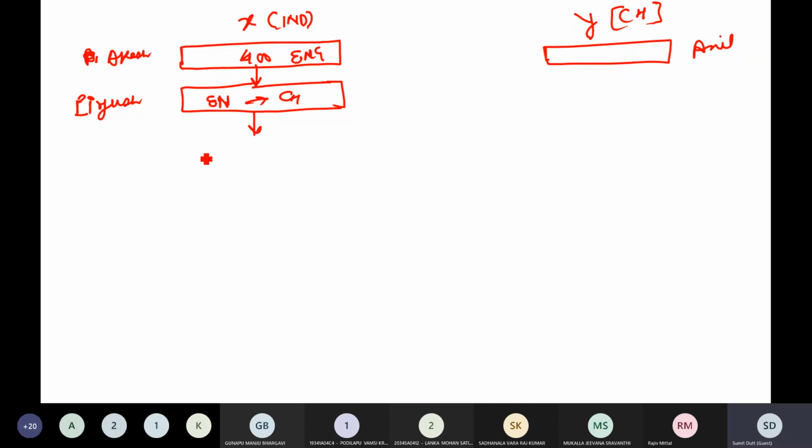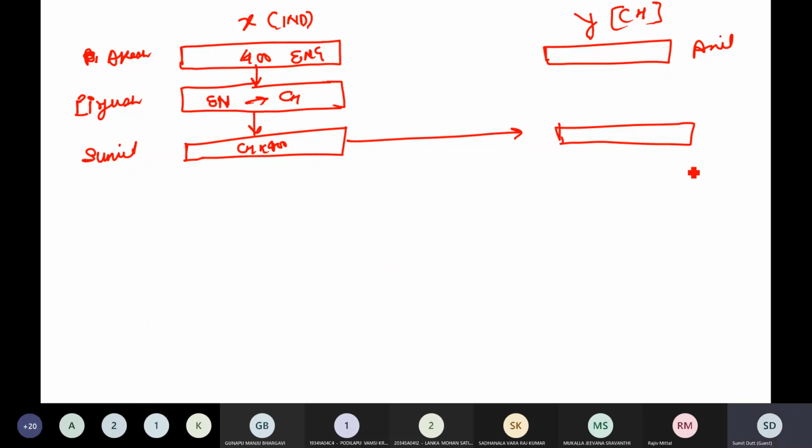Now Piyush will ask his assistant, named Sumit, that this is a very confidential document, and I have converted it into the Chinese language, and I want to send it to the managing director of Y. So please arrange to transport this document safely and securely, within the time, to Anil. Sumit will receive this 400-page document in Chinese, and he will call another department or person in Y company. His name is Suresh.